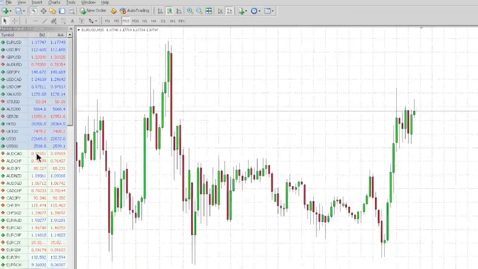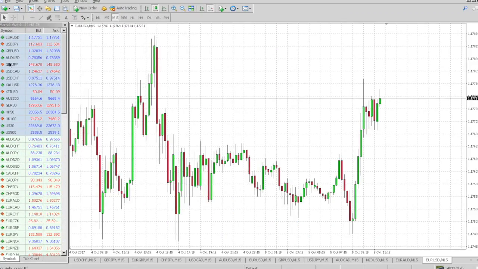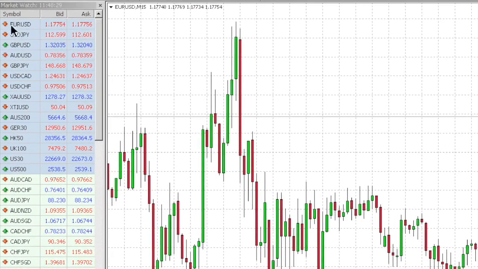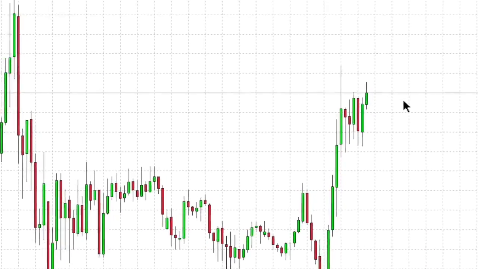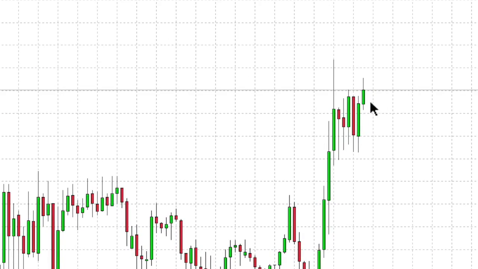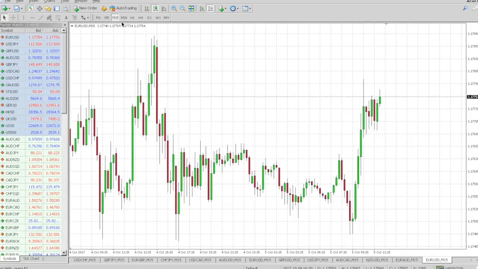Right, and as the prices are moving among all the different pairs, Euro USD, dollar yen, pound dollar, Aussie dollar, pound yen, these are all the pairs. You can see the bid and ask. We talk bid and ask, right? So the ask always higher than the bid. And you can see that this candle is the current candle and is forming right now. It keeps changing. And every 15 minutes, it will close and start the new candle, right? So every candle is 15 minutes because we're looking at the 15-minute candles, right?